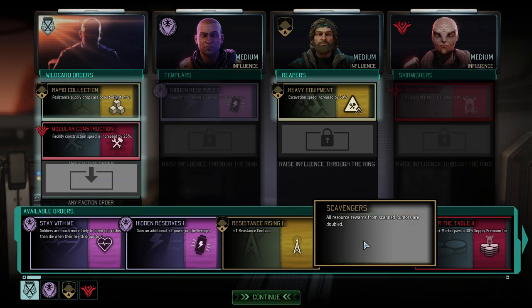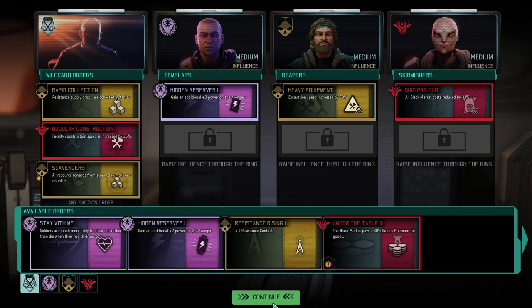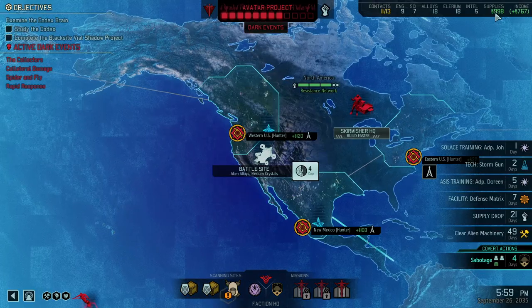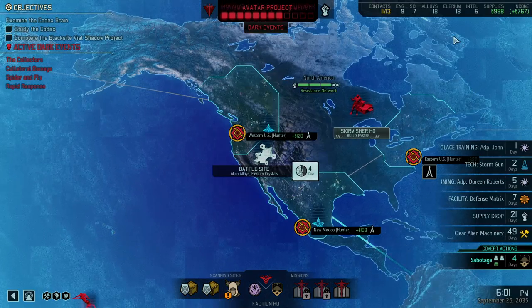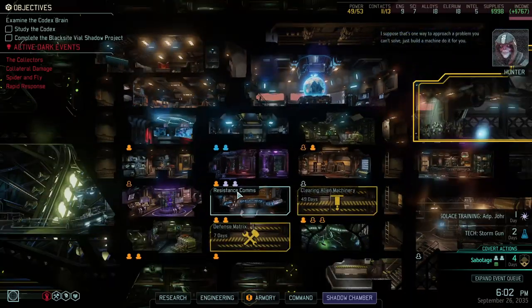And this one means that we're getting more out of all scanned rewards. That includes Elerium and basically also alloys and so on. So that's not too bad. Let's take that for now. Like I said, we don't have the killer resistance orders in this run. We just got around 1,000 supplies, so we definitely have enough money to go around now.